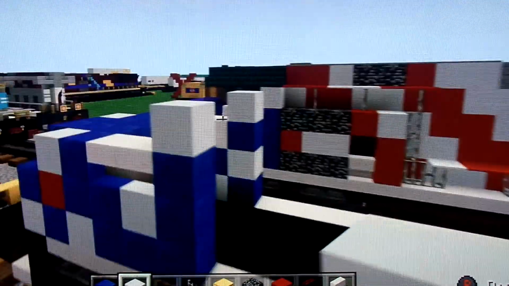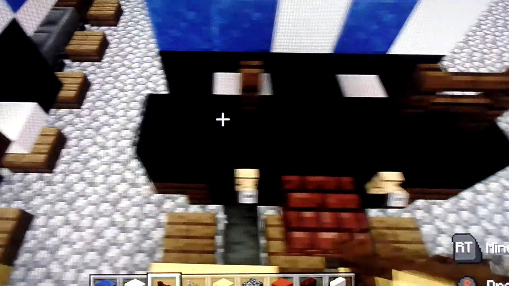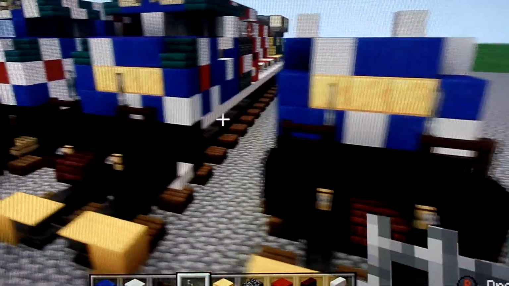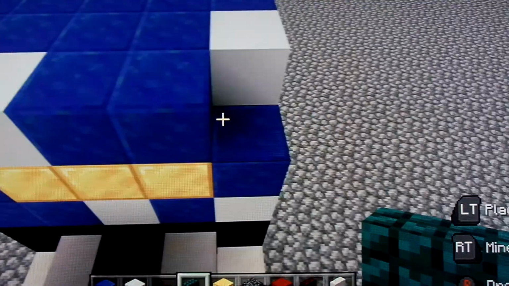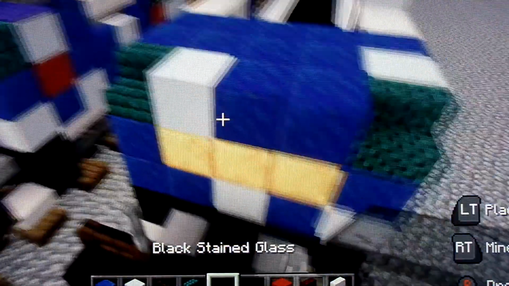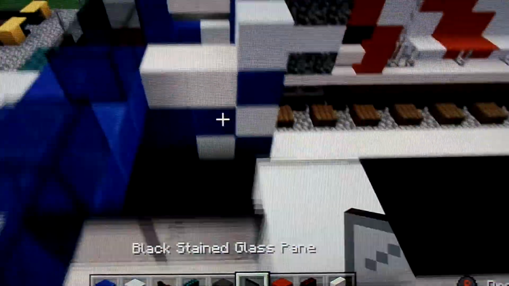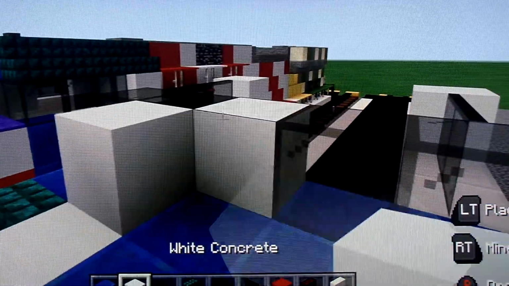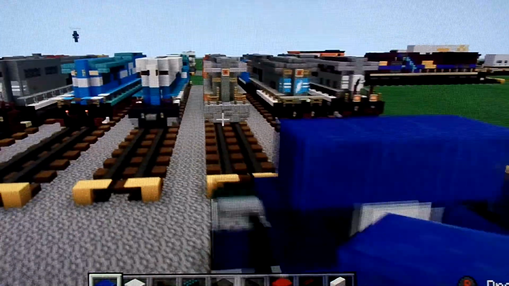Alright, so now come down to the front, dark oak wood fences, just like that, and then an iron bar on top. So simple as that. Now grab dark prismarine stairs, place 2 like that. Then you also want to get black glass and black panes, so 2, and then 2 just like this, right there as well, and then a white in the middle. So just like that, and then the whole roof will be blue.